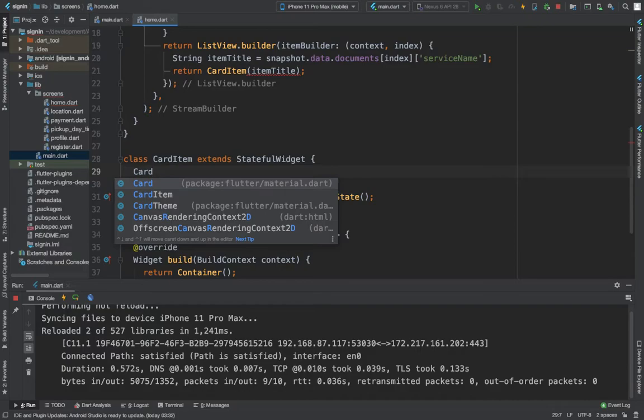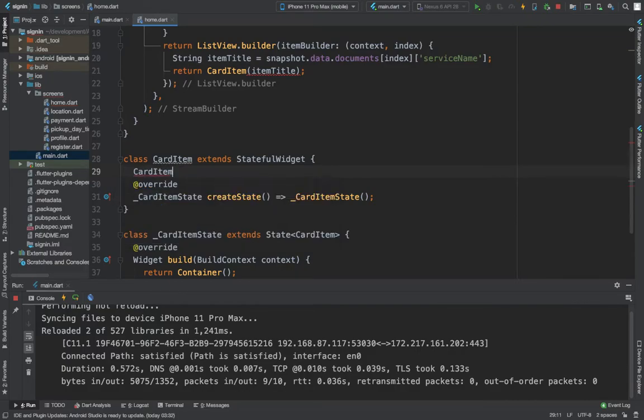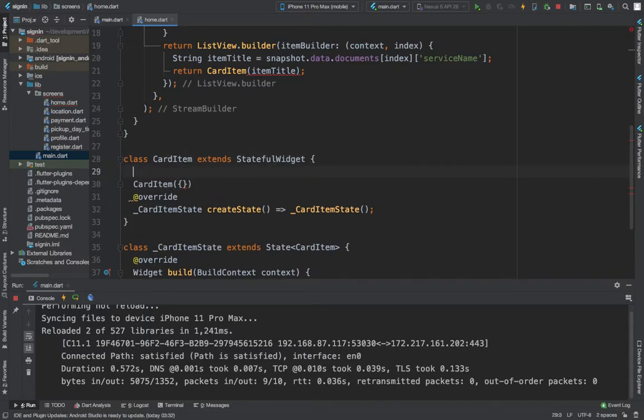So we need to pass in that item title, card item. Well, I'd like to do it like this first. So string item title, okay, and then this dot item title, semicolon. We're good to go there.